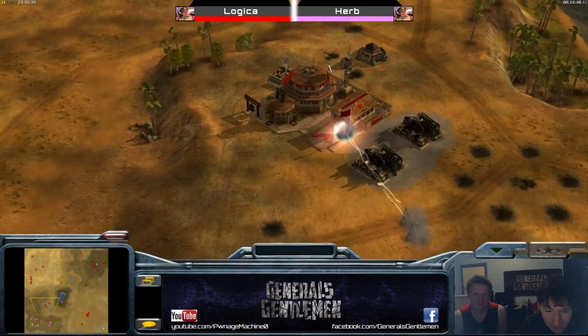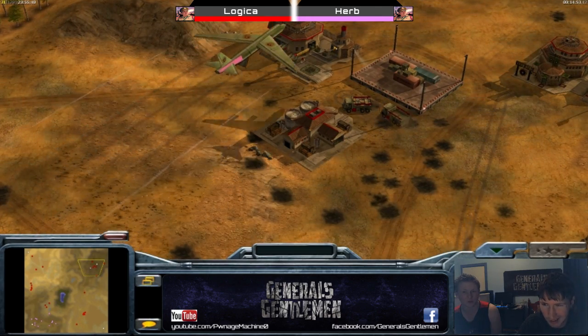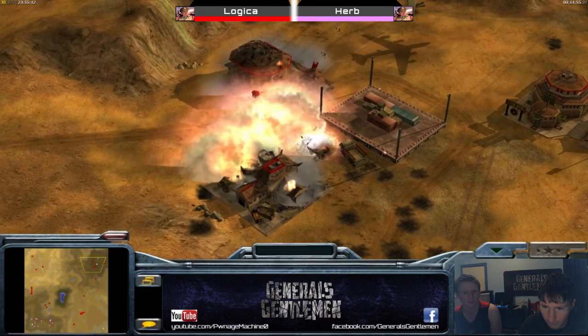Is there a prop center though from Logica? It doesn't look like there is. I don't think there is. He did have one. Might have had one earlier, but looks like here we do see the carpet bomb coming in. Probably not the best choice there.